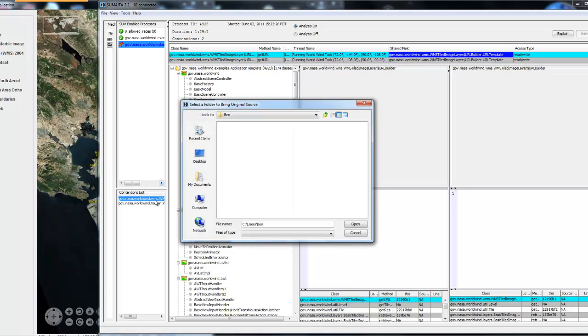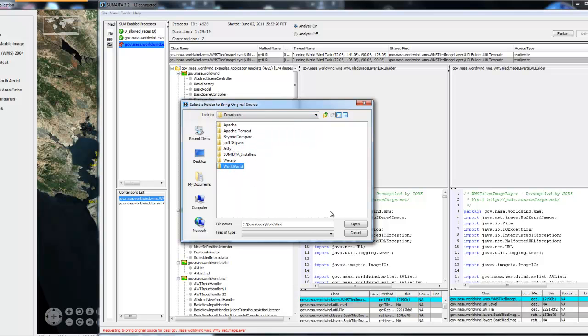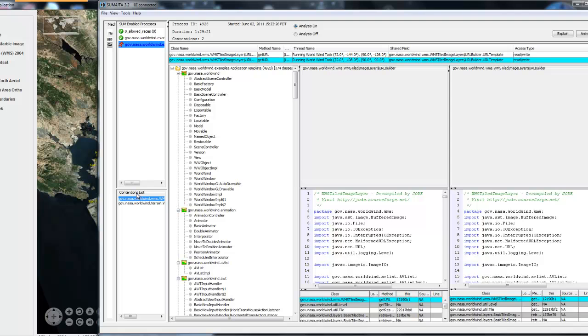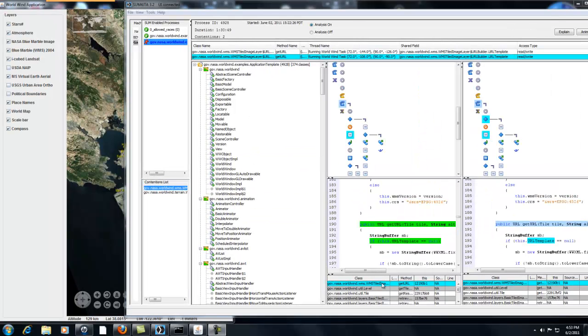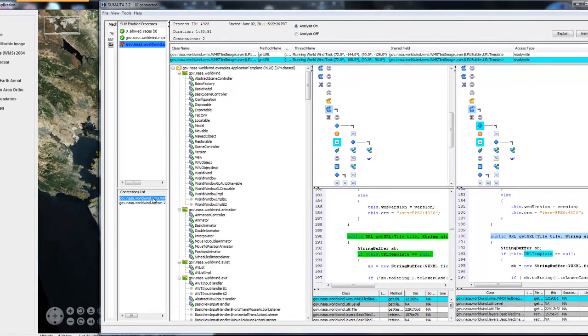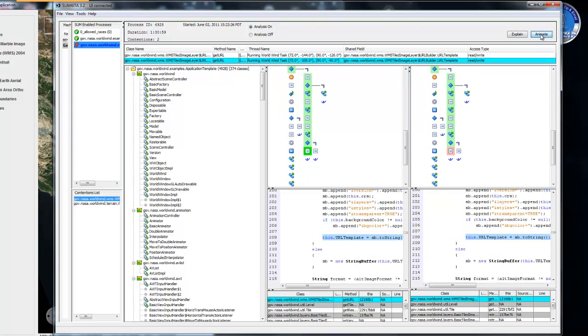Let's associate the source code with this project already built using only the bytecode. You will see the green icons attached to the entrance for each class. Bringing the mouse over will tell you where the corresponding source for the class was found. The unique graphic models of the methods involved in the contention were automatically built and will now be seen as synchronized with your source code.